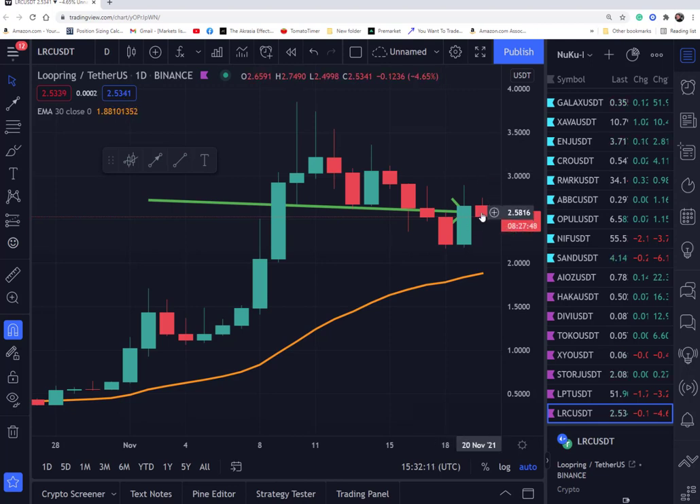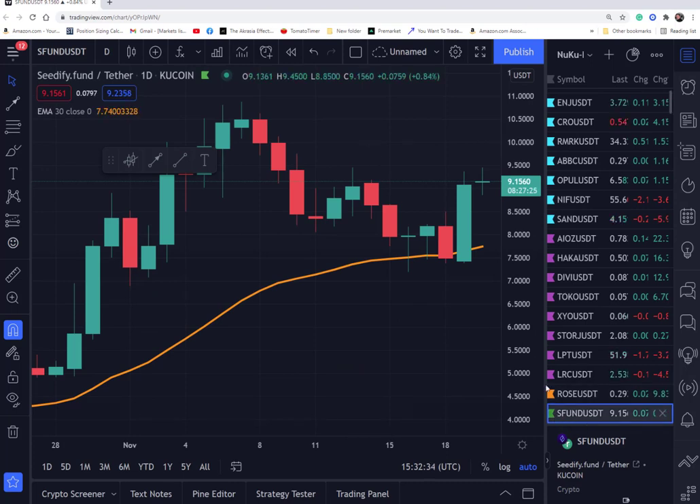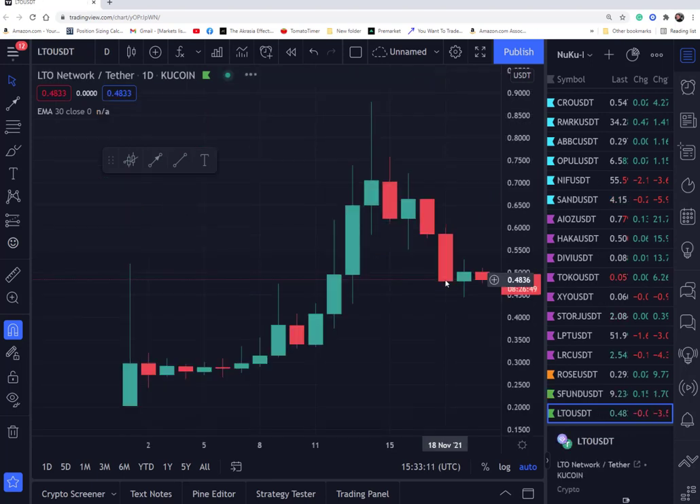Another one — nice little pullback in here, beginning to rally out, but so far not working. And then this one — another one that was a big bar up, then a down bar, then buying the relative strength trying to push to new closing highs. So far that's failed fairly miserably. Now the green one — this was a nice little pullback; it began to take off and was stalling out a little bit this morning, and there were some other things that caught my eye that were more exciting. That's the other thing I woke up thinking about — the shiny object syndrome. When these markets are hot, you find yourself chasing the latest shiny object. Ideally it would probably be better to get back into these Landry Light pullbacks to the 30 EMA and just get at them and let the chips fall where they may, maybe stop out below the low of the pullback and below the 30 EMA. The 30 EMA — as I've been saying — really good place to buy the ones that are above, and avoid the ones that are below.